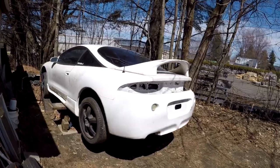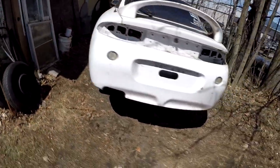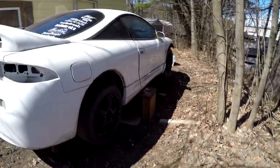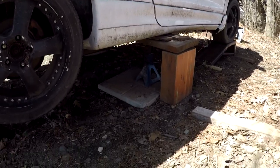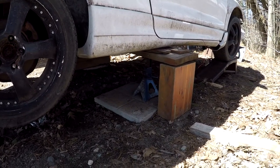As you can see, I went ahead and got this thing all jacked up. It's out of the way, off to the side of the garage where it won't really be in the way when it's half apart with no drivetrain on it. And it's blocked up very solidly. One thing I can't stress enough when working under cars is to make sure it's solid. So there's a jack stand on both sides.